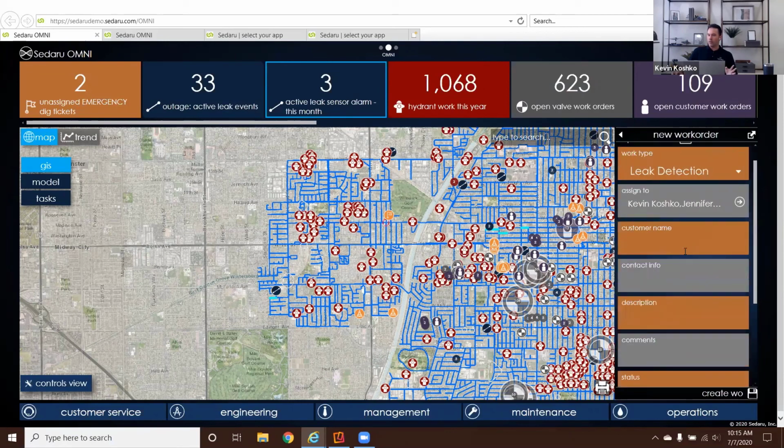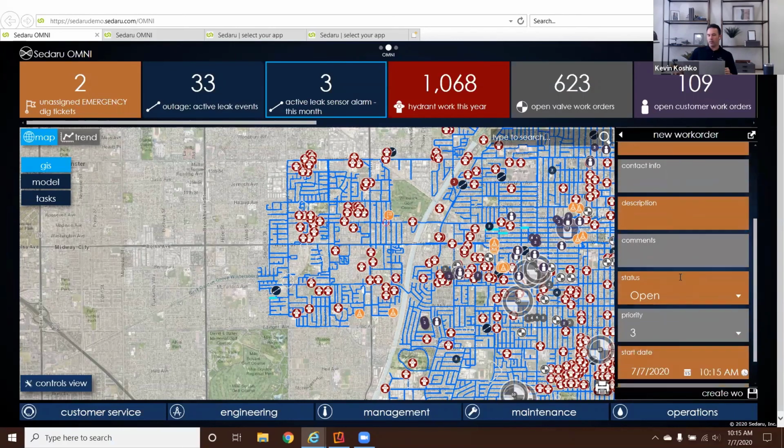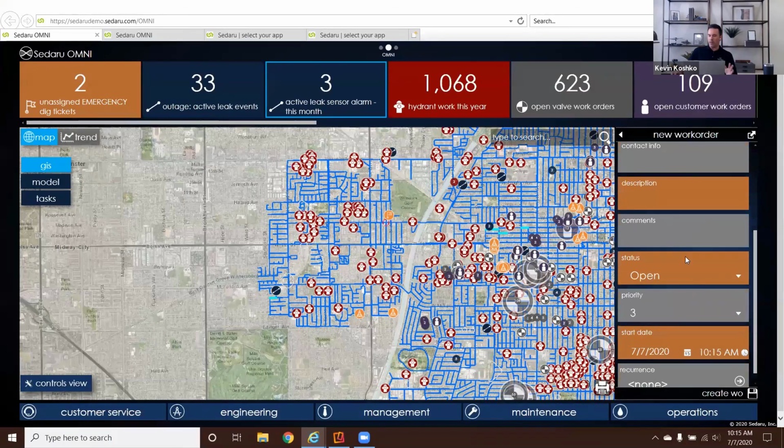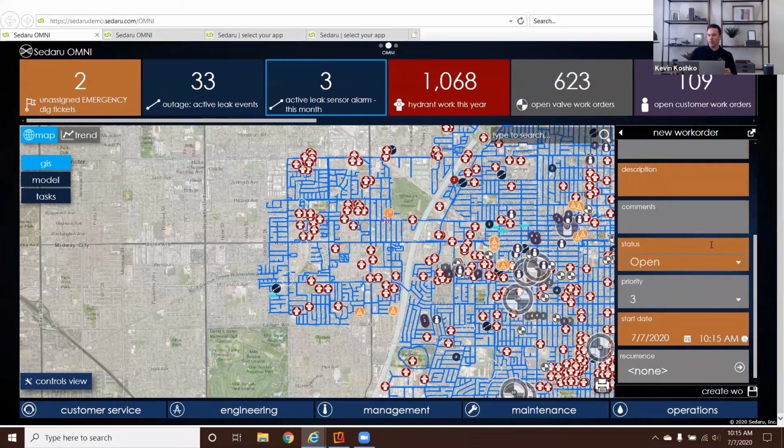And then if I have other information here, these forms are configurable. So I can define what I want to see when I have a certain work order type, who I want to send this off to, and then I have a status that I can set, any sort of comments that we want our field team to be aware of, so give it a priority, start date, and off we go. Another nice thing is we can also use this to set up our PM schedules.